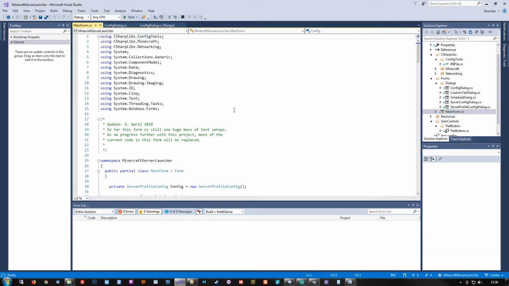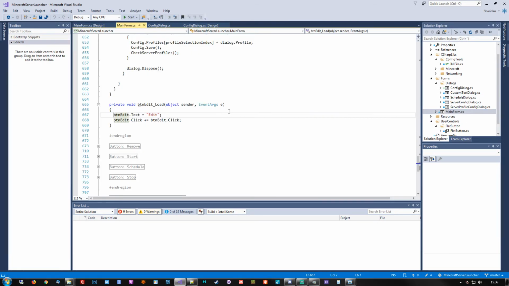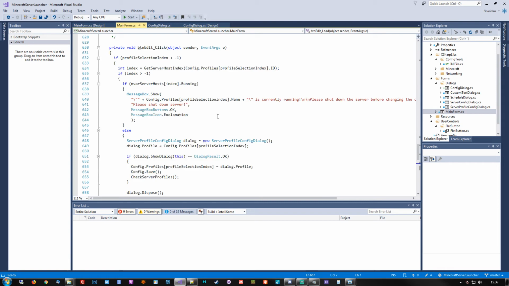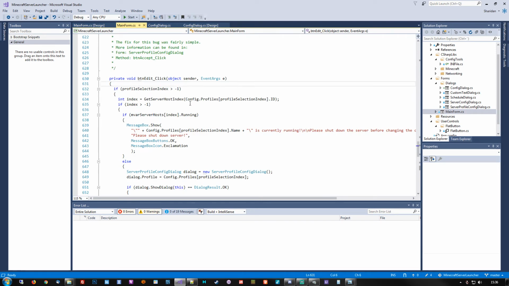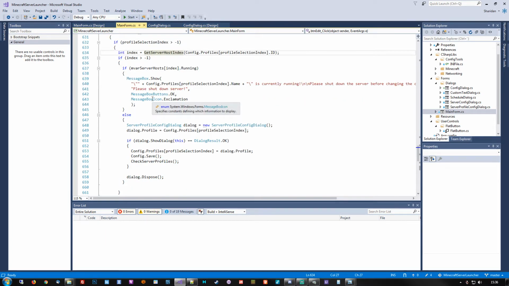So let's grab the main form and find the edit button, which is this one. So that would be right here. All of this previous stuff we still need to keep because it deals with the profile selection in the list of server profiles.